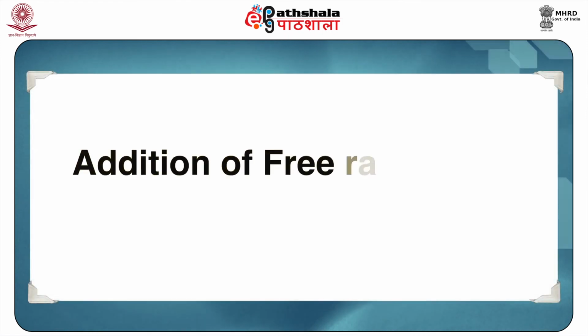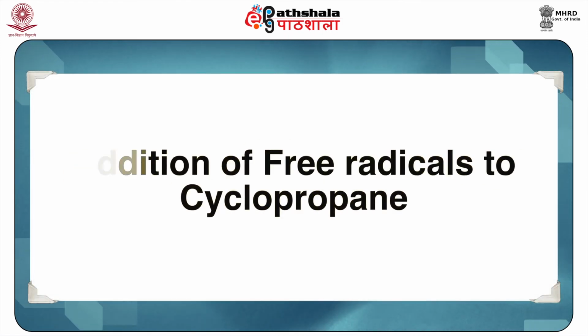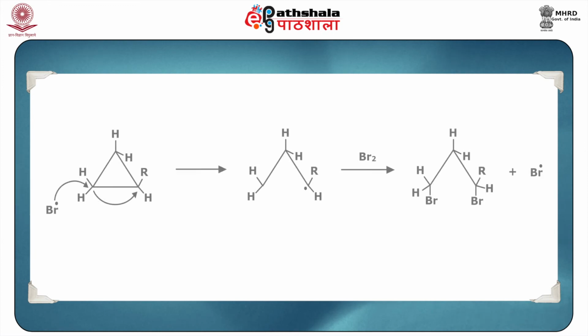So let us now move to the addition of free radicals to cyclopropane. Cyclopropane can undergo additions with electrophilic reagents and nucleophilic reagents, and now we will discuss free radical addition. Free radicals add to the cyclopropane ring system easily. For example, bromine can add to the cyclopropane ring in the presence of UV light via a free radical mechanism.